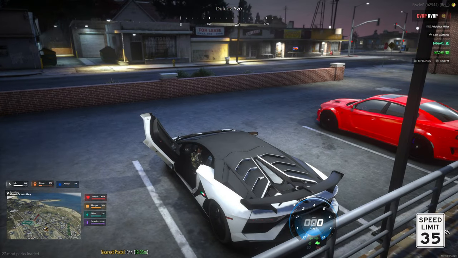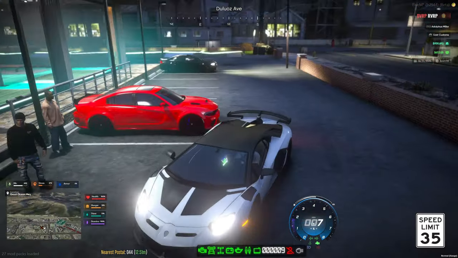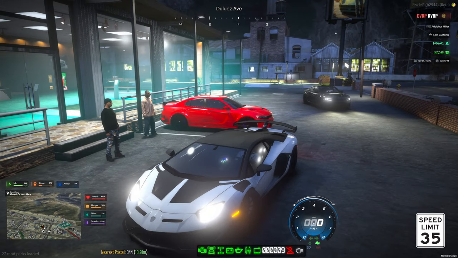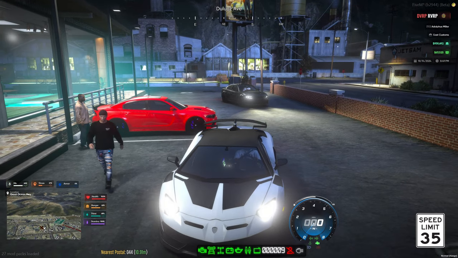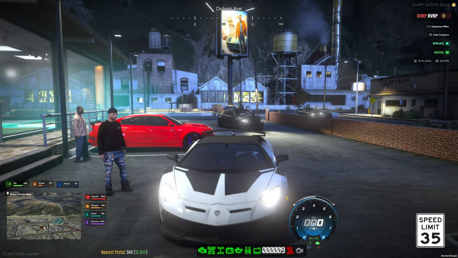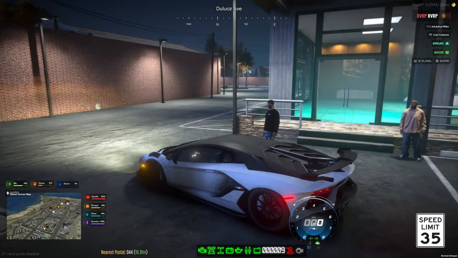Bro, why is there always an AI out of my vehicle? What up, gang? Yo, what's up with you, gang? I'm chilling. I just bought this car here from you. I gotta go down to my shop and modify it. Man, if I can handle this twin turbo V12, I can handle that. What do you mean? Alright, man. We'll see when you come back.